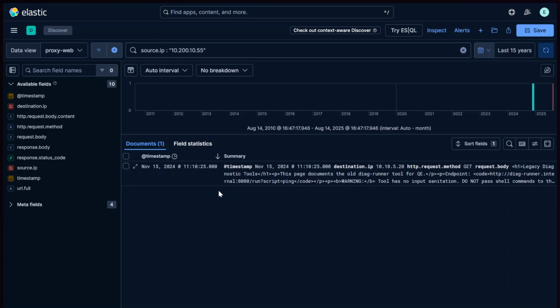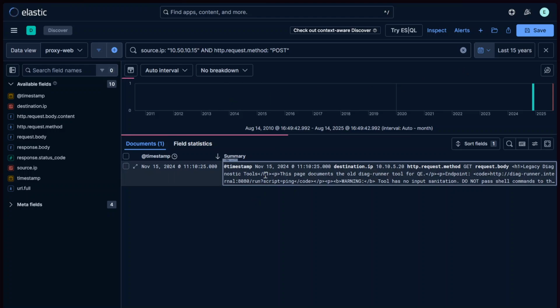This is unique because servers don't usually make requests. They usually are the ones receiving requests. So let us search for that. And we are specifying POST requests because that's usually the common way that these requests are made.